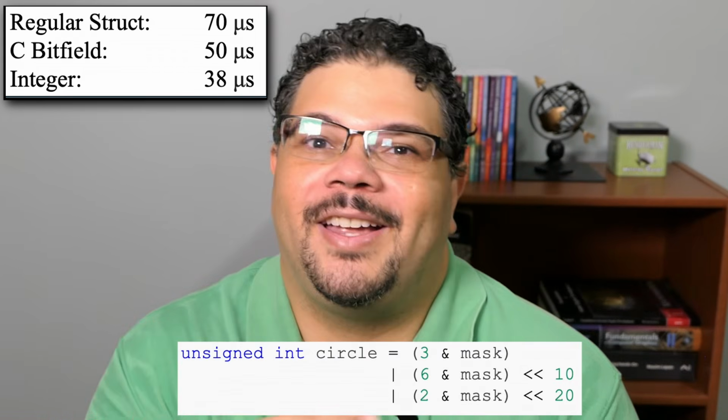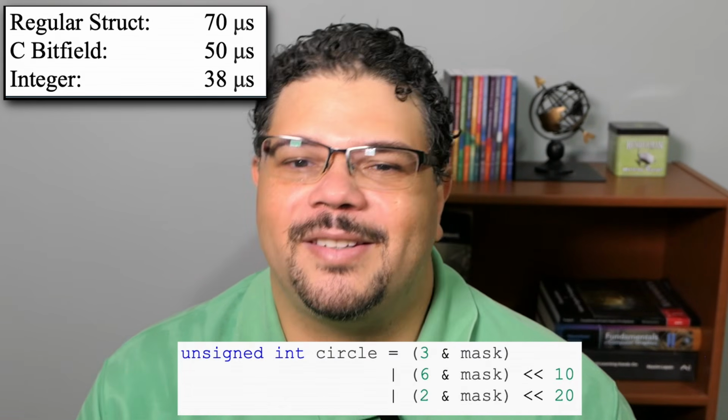To me, I found this really surprising. We have to perform several extra ANDs and shifts, but even with all that extra computation, the bit field is faster because we're using less memory and we're staying more frequently in caches and registers. And extra surprising was that our handwritten version is faster than using the built-in support from the C compiler. I'm not sure what to say. I guess I write fast code.